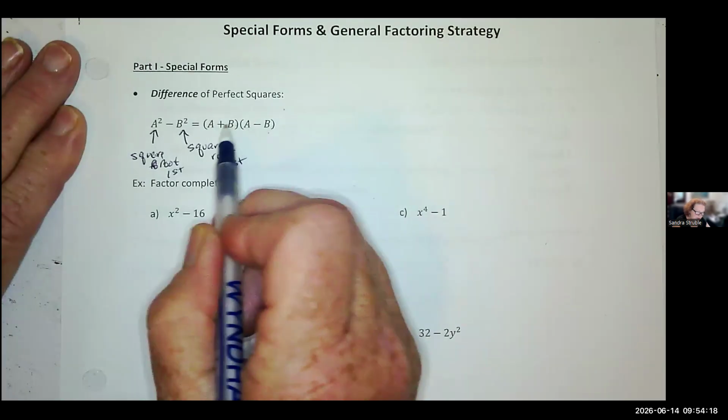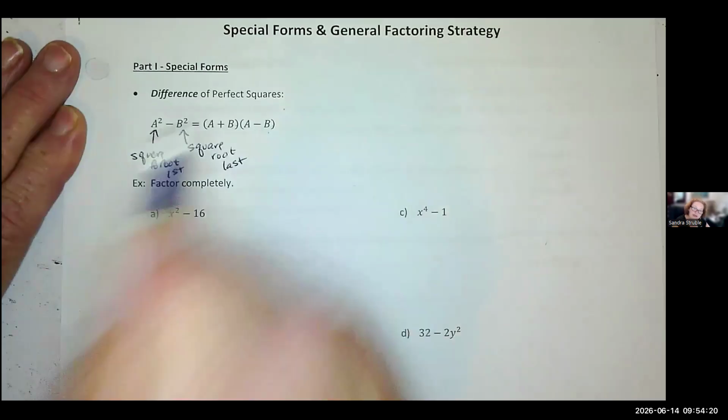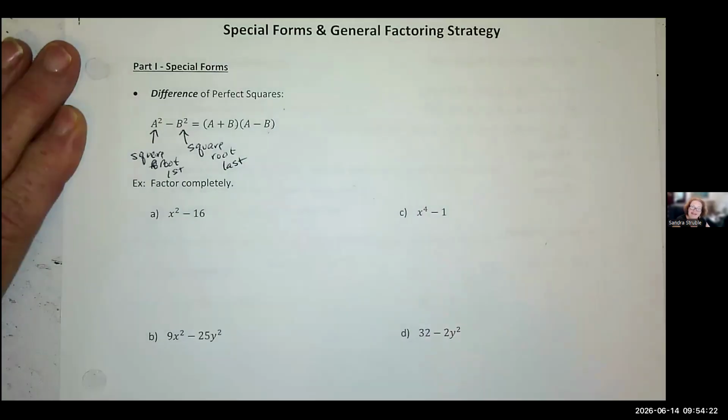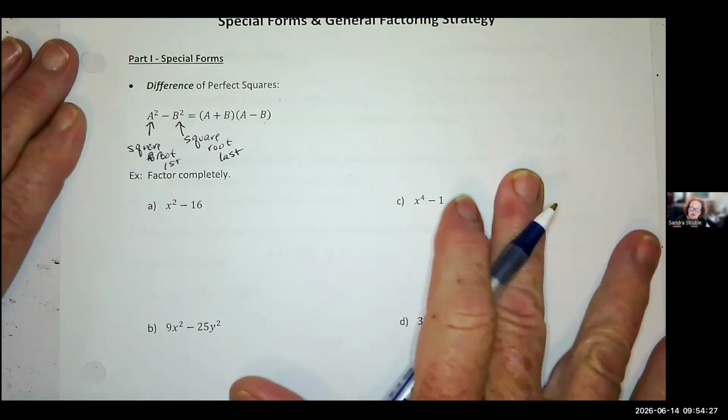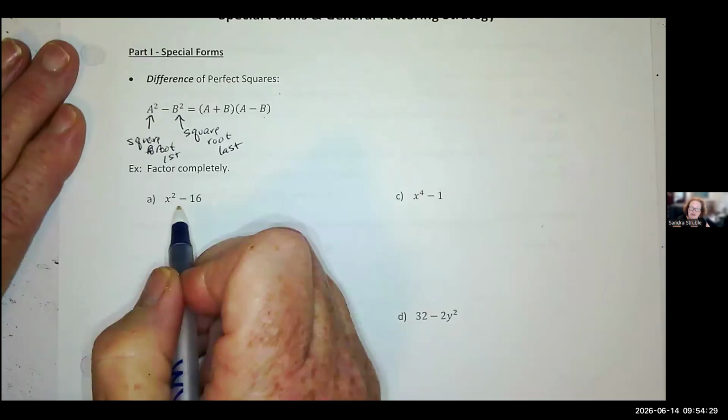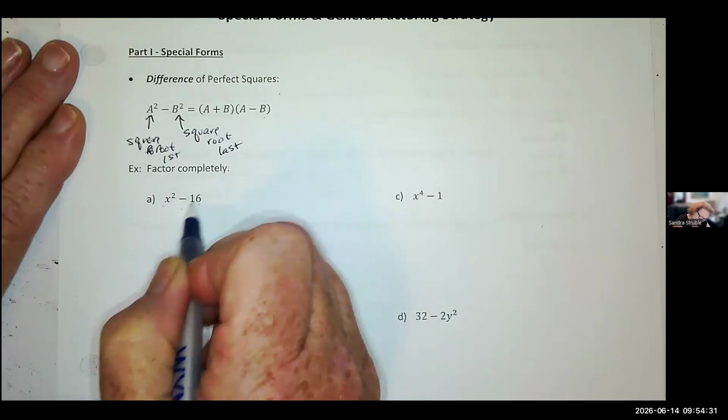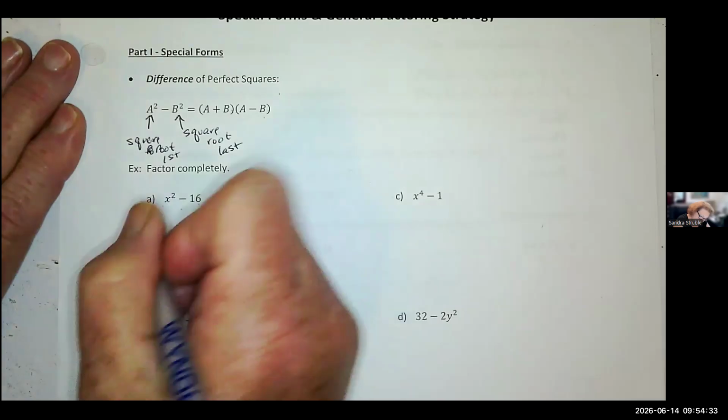Now, I'll do an example with the next one, but one of the things you also need to understand after I do this one is the sum of two squares. Let's start with the factoring of the difference of two squares. It's got to have that difference, that subtraction piece. The square root of x squared is just x.